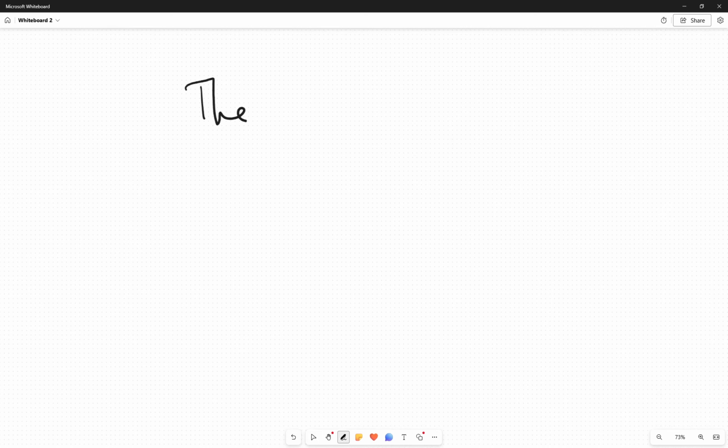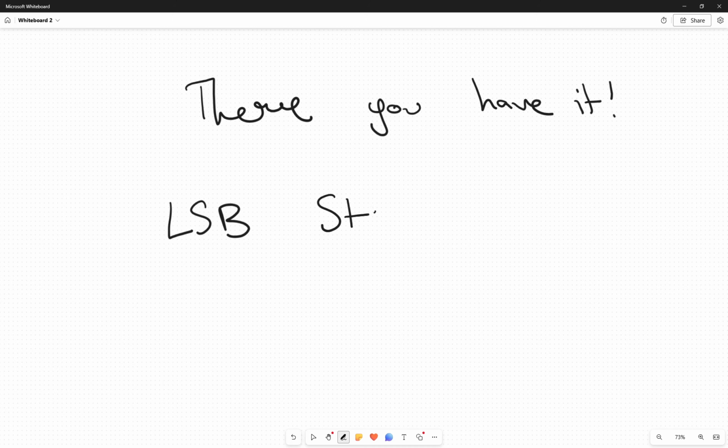So there you have it, LSB steganography. It's an easy and simple way to hide your data right under our noses, and it's a constant reminder that in the digital world, there's often more than meets the eye.